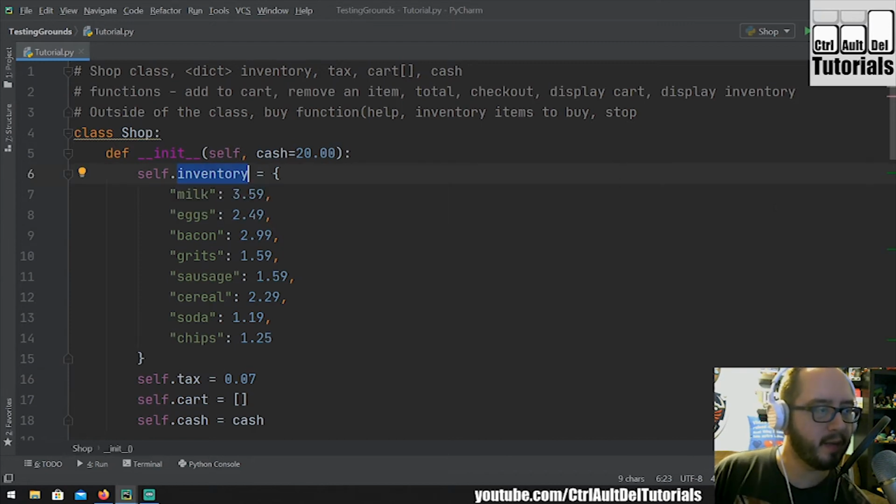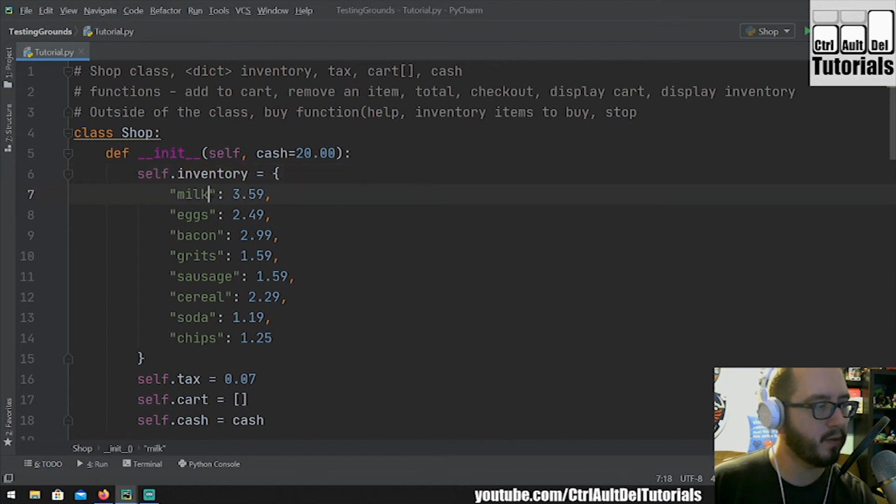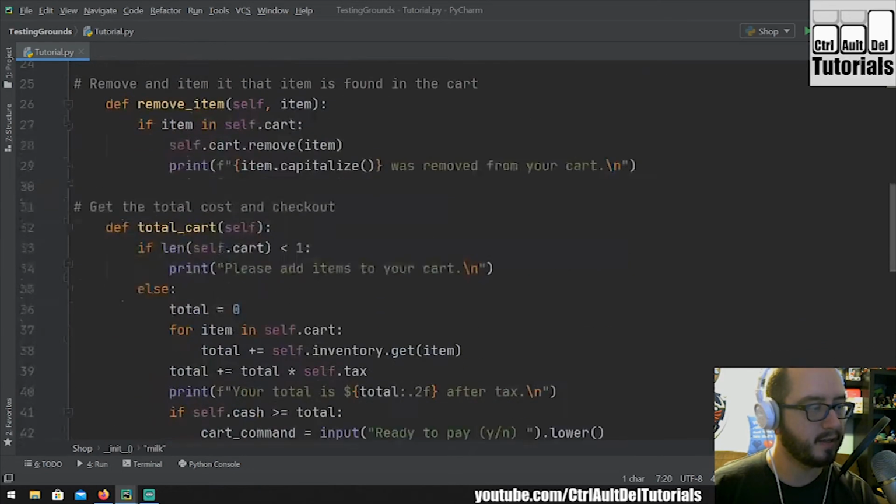One, it's going to give me quotes around all of my words, and I don't want that. It's not going to give me dollar signs, and it's going to give me commas, and I don't want any of that. It would put curly braces around things, and it would print it all out in one long message. What I actually want to have it do is print it in list form. So we got a couple of things that we can do. We can create a list out of it and format it in such a way that it takes out certain characters and adds in certain characters like dollar signs. So I'll show you how that works.